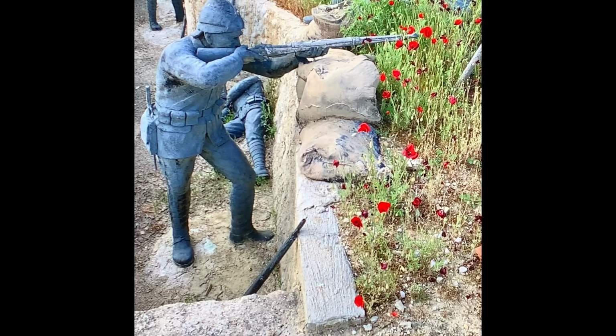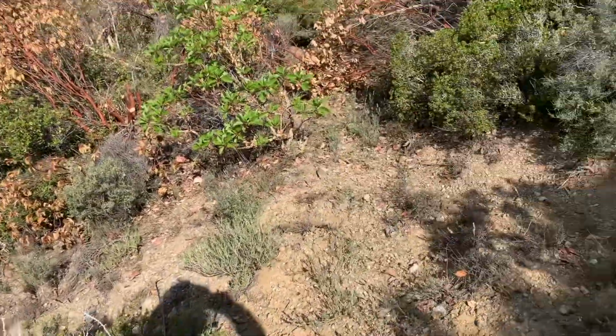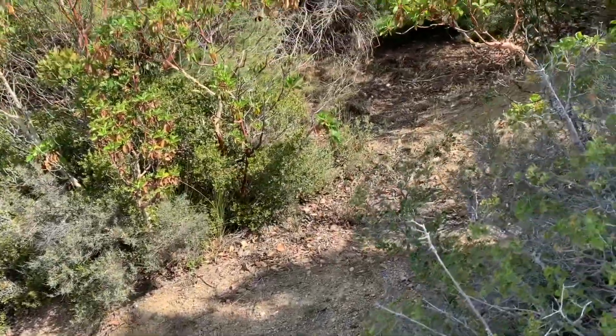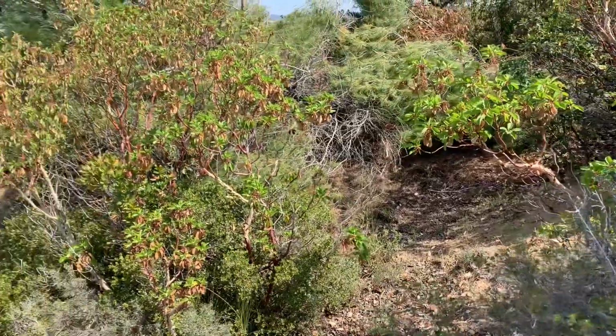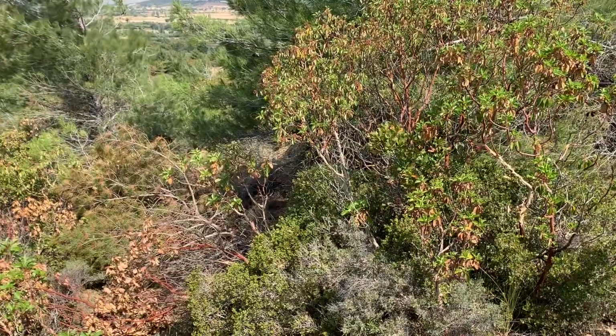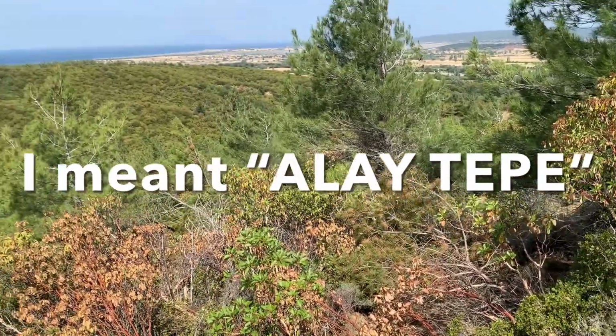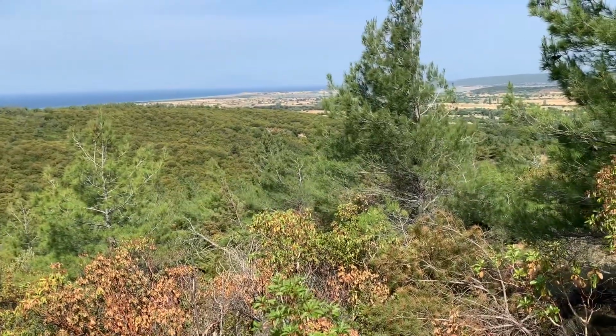A sculpted recreation of the Turkish trenches somewhere on Gallipoli, at the small coastal town of Ecevit on the other side of the Gallipoli Peninsula. Okay, the definitive story. So I'm standing in what would have been the Turkish trenches that had the machine guns that did so much damage to the Australians on the morning of the 8th of August 1915. I'm standing on Uintep, the feature, which was almost certainly the Turkish main defensive position for what happened that day.